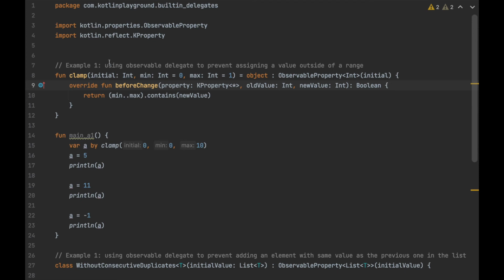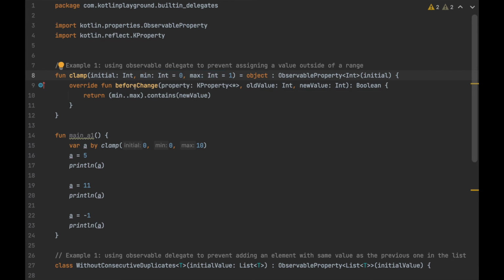In this first example, I'm using an observable delegate to prevent assigning a value that is outside of a range. I have a property that I don't want to ever be set to a value outside of a range, so I want to reject a change that is not in a specific range. I can have this thing called clamp that gets passed the initial value and the min and the max for the range.